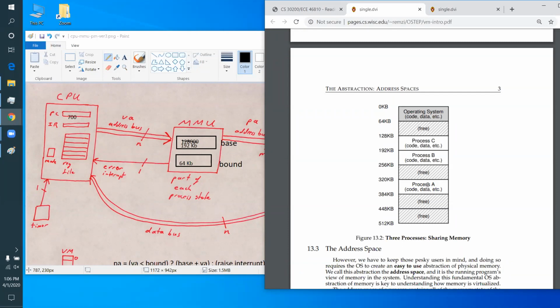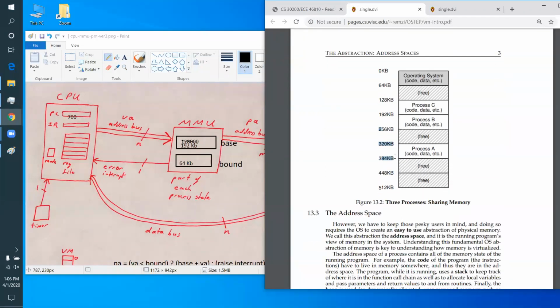So you would have all these processes moved up and then have one big chunk free at the bottom. We could push processes A, B, and C to here, here, and here, and have this one, this one, this one, and this one free. Okay.